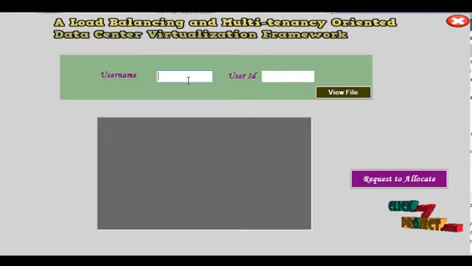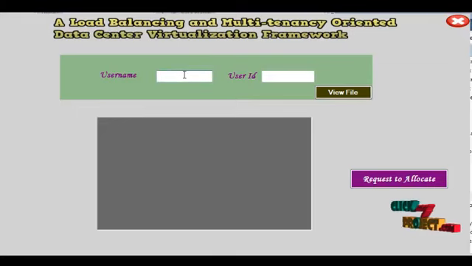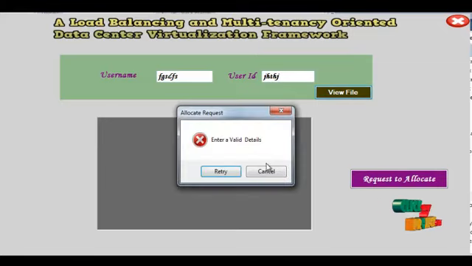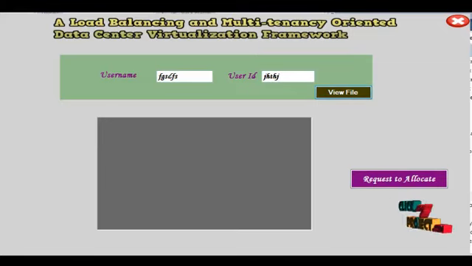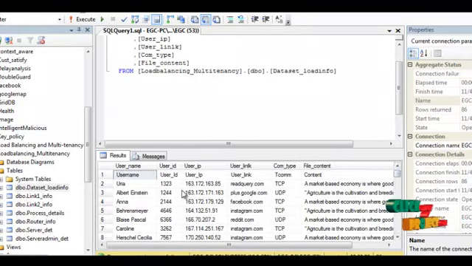So the user can view a number of users. Here the user can request to allocate to the server admin. So put the username and user ID here. If you enter something wrong, you can see the enter a valid detail message. So the user must put the correct user ID.